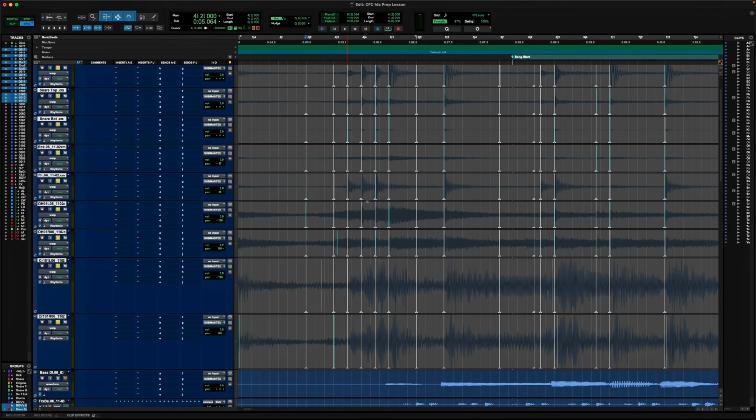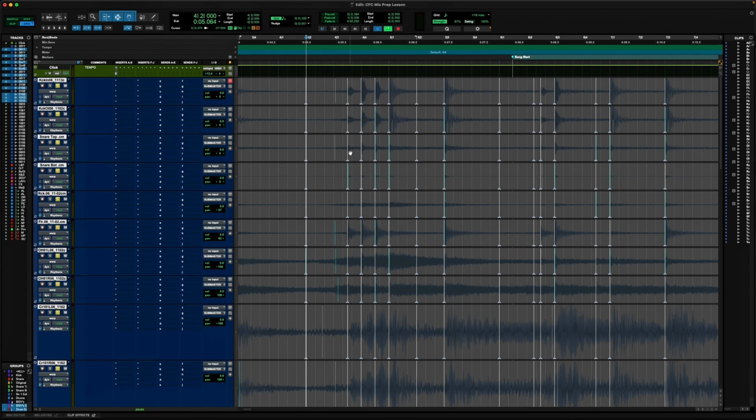I'm going to increase the view. Floor tom hits here, so I'm going to take out the hits before that. You can hear these extra couple of hits is trying to align something in the cymbals. We don't want that. It's creating some warping. And then how close is that? It's close enough.